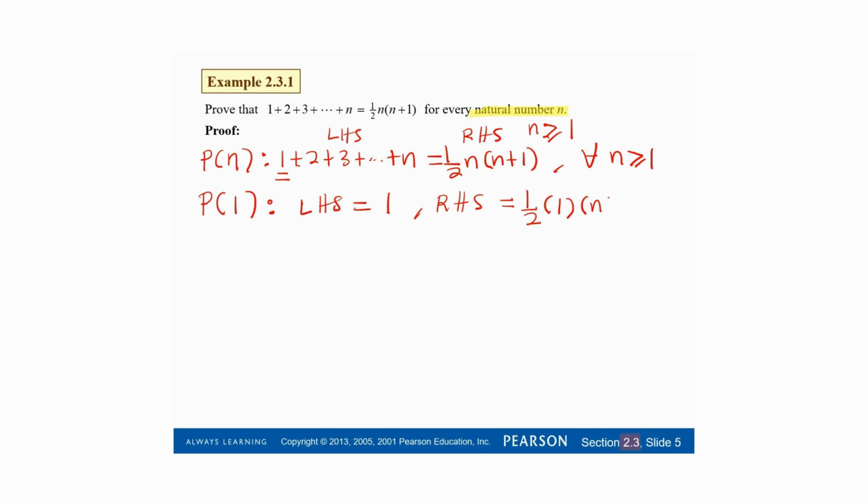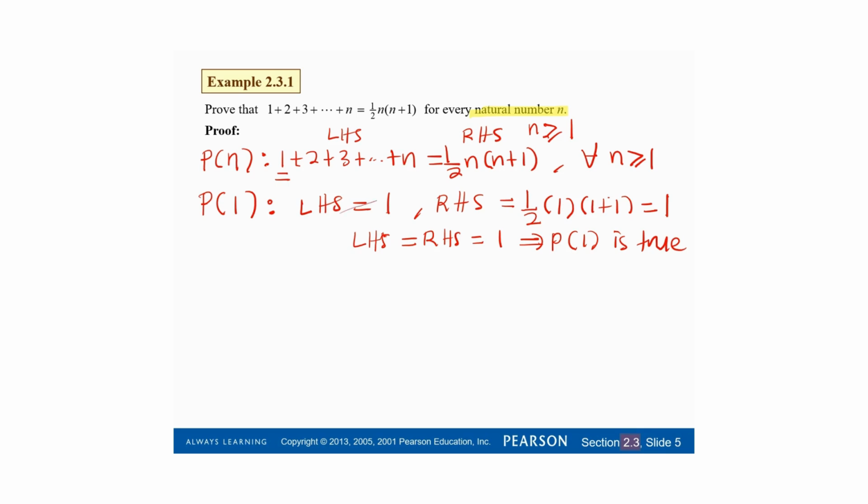So that we are going to have 1 plus 1, which is 2, and the 2 will cancel. So this will be equal to 1. Now we have the left-hand side equal to the right-hand side, where both equal 1. So this indicates the conclusion that P1 is true. Okay? So we have shown that the basis case is true, or P1 is true.